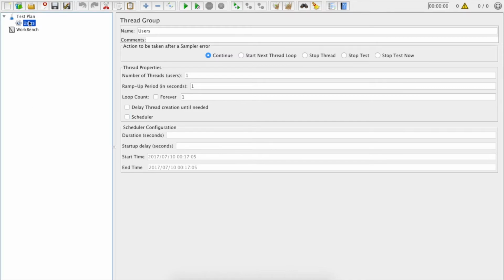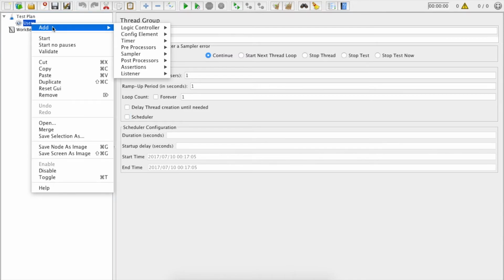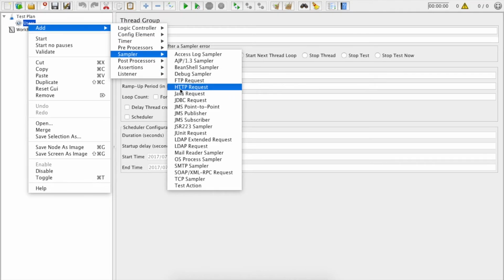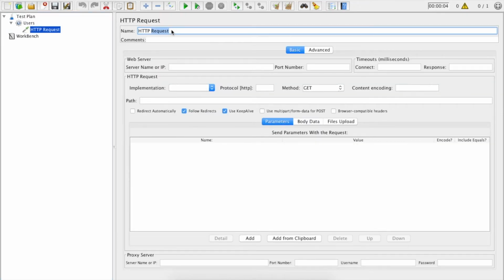After this, the second thing which we add is basically samplers. That means what protocol you want to test. Currently we are learning this HTTP request, that means websites. So I'm using this HTTP request sampler. Change the sampler name, say home page. After changing the name, let's put the server name, that means the application you want to test. Currently we are using a demo application, that is newtools.demoaut.com. I'll remove this HTTP part because we don't have to give this, we just have to give the address only.